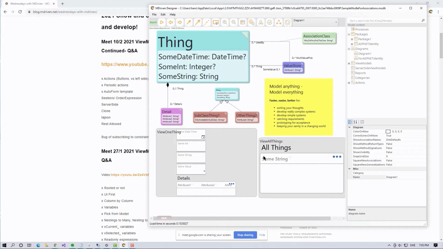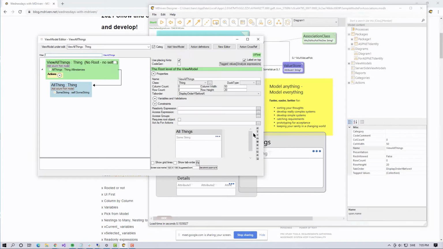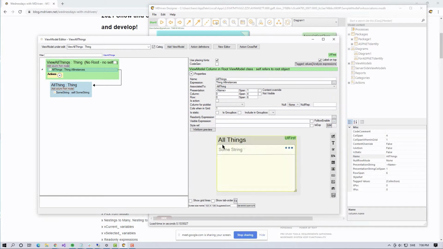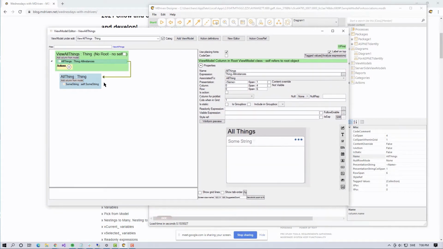So that's one of the 3 major parts of the view setup that is available in MDriven. It's the document form, which is a rooted form that shows information based on a route, and then there's the browser, more like this one, that isn't rooted in anything but possibly shows all instances of something, just showing all instances of things. And of course that's fine if you have 100 or 1,000, but if you have 100,000, that would be impossible. So then you need a seeker to reduce the set that's shown on the screen so that the user can find it.